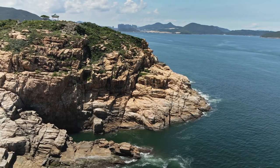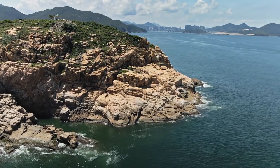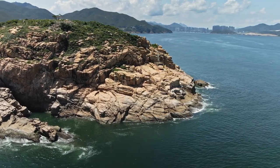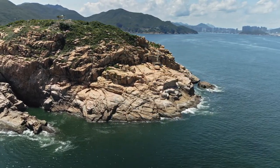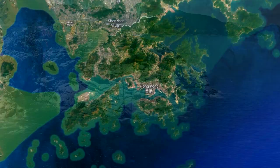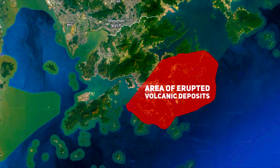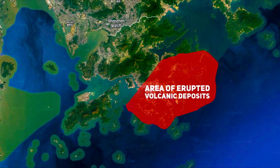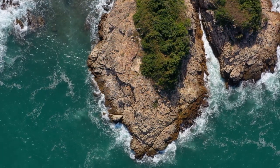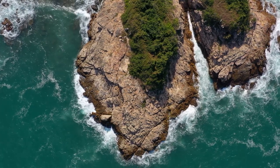Along with these extrusive rhyolitic rocks are a massive conglomerate of differing intrusive felsic rocks that became frozen in time when this supervolcanic system finally died. This caldera is known as the High Island volcanic caldera, and this is how it's thought to have looked in size when it originally erupted. Nowadays, most of it is underwater, but the original caldera was thought to be 18 kilometers in diameter. Over the years, most of the volcanic rock has weathered and eroded, with only remaining evidence left submerged.